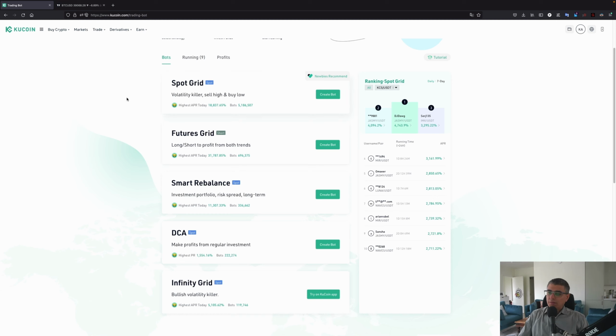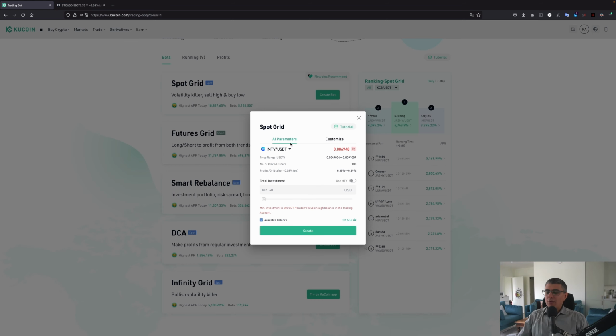Now you can see it here. What's important to know about this is that you are allowed to make only 10 grid bots, or I think it might be 10 bots in general. So it's very important to keep that in mind. Although it's a free service and you don't need to pay any extra money for this, this is the limitation compared to something like 3Commas, where you can have an unlimited number of bots in the most expensive plan. So have that in mind. I have already 9 bots, so this is going to be the last one.